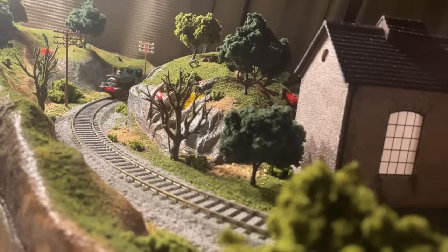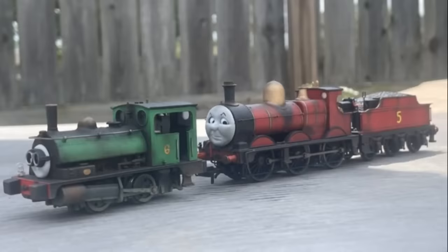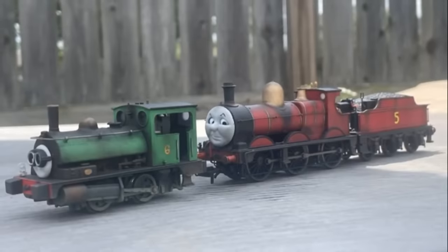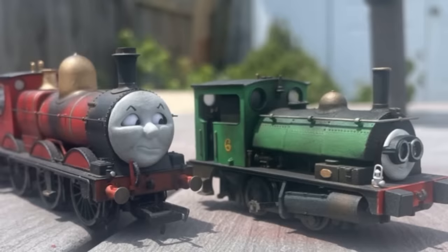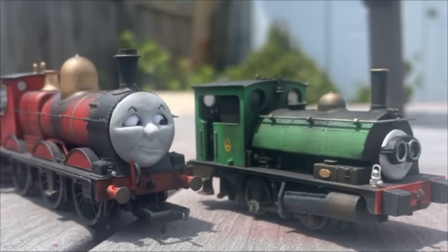These projects have been some of my favorite in a long time. And I know at the beginning of this video I said the Dean Goods James was my favorite, but he may have to move over a spot. I'm not saying he's not my favorite, but just like in real life, with the actual characters, I think both of these two will have to serve as my favorite. Just like how James and Percy serve as my favorite Thomas characters. So really it only feels right that these two are the first completed in this collection anyway.